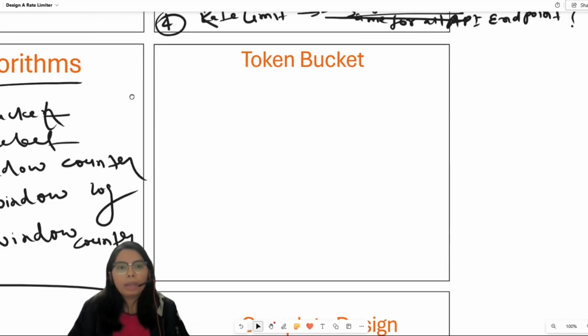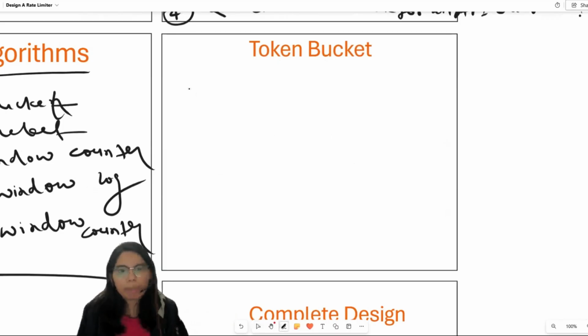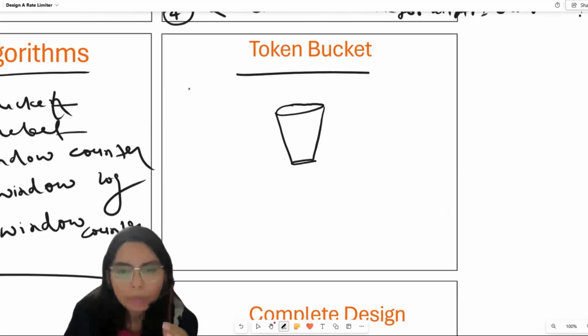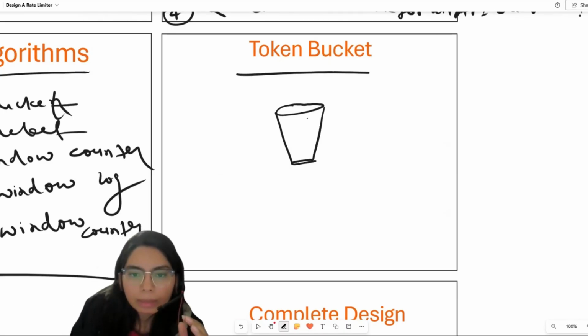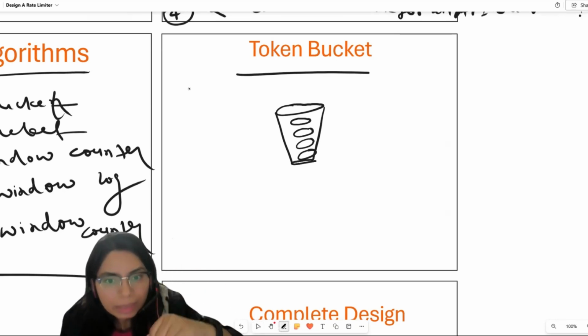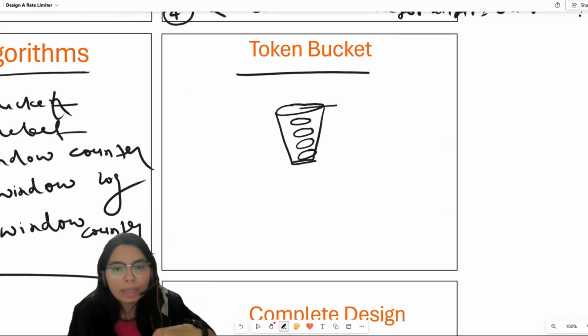So we have a token bucket. What is it? There is a bucket and it has some capacity. Let's say the maximum size of this capacity is 4. That means it can have at most 4 tokens, and if we try to insert more tokens into the bucket, it will overflow.